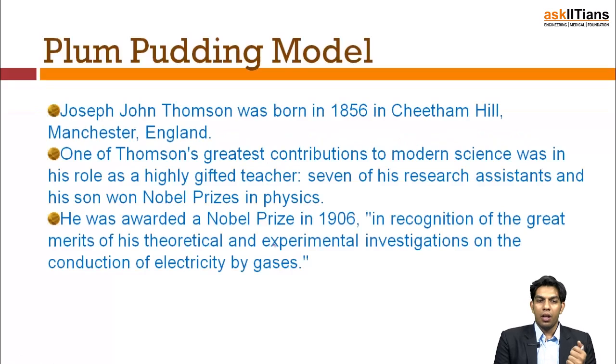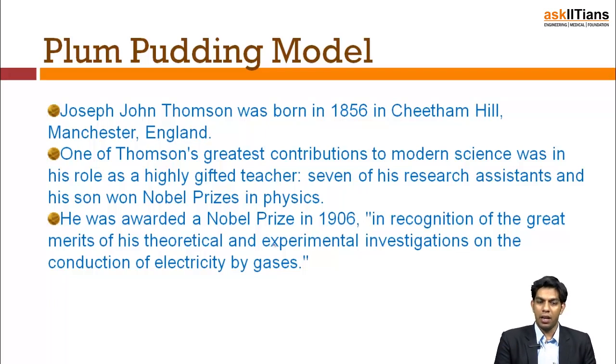Before I actually start speaking about the Plum-Pudding model, let's know a few facts about Joseph John Thomson, that is J.J. Thomson. So here's a typical English lad. He was born and brought up in Manchester. He stayed there, and he was majorly known for mentoring great scientists. He himself was also a very great scientist.